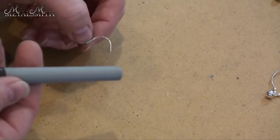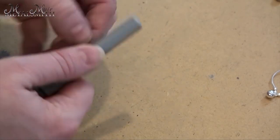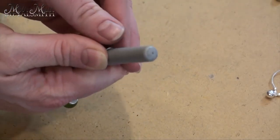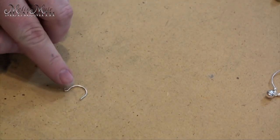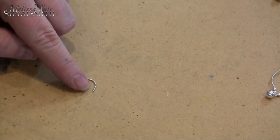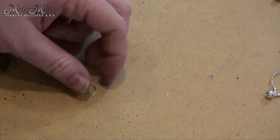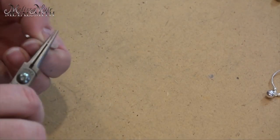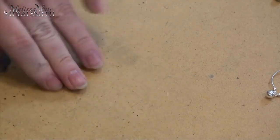So what I'm going to do is either use a smaller pair of those wrap and tap pliers, or I can use something like a pen, a marker, whatever. So again, I'm just going to hold this onto here and wrap it down and around so that it tightens up that arch for me. Now, the next thing that I need to do, because that would be kind of difficult to put into my ear or hold on to the ear wire because it just comes straight down, is use my flat nose or chain nose pliers and give just a little bit of a bend here. I find that it has to come out almost 90 degrees.